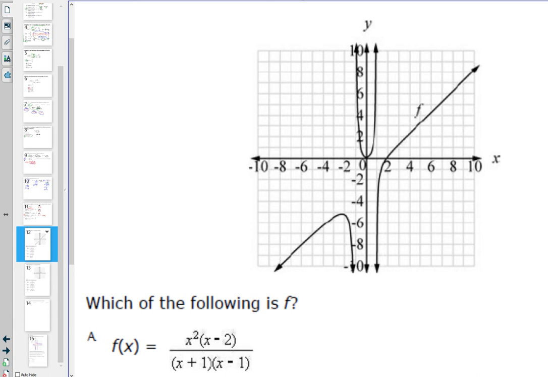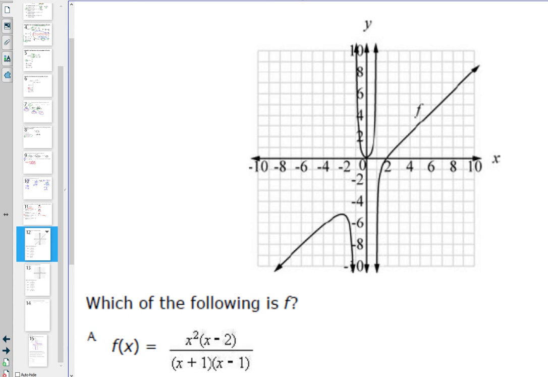But it's backwards. Here, they're giving you the graph, and then they're asking you to pick a function. When it's tailored like this, we're not going to come up with a function from scratch. We're going to compare and see which of these best fits, basically. So let's see what I'm looking at.